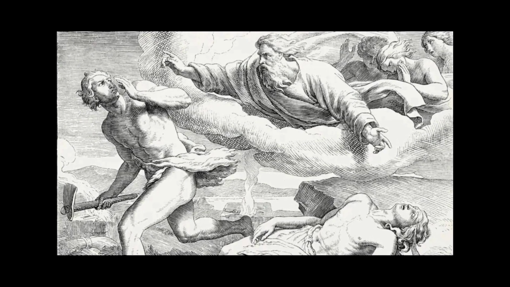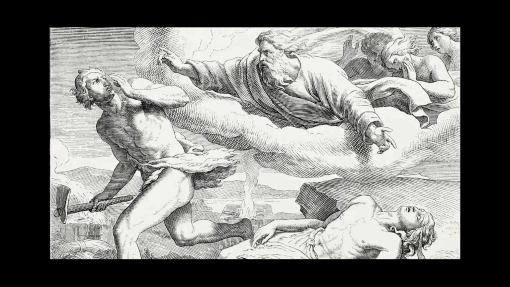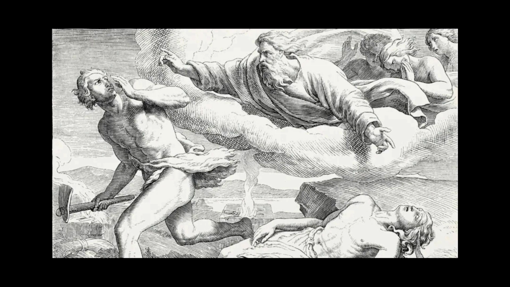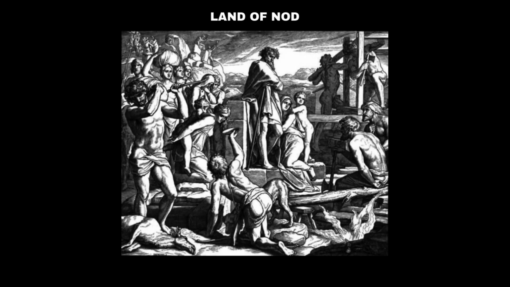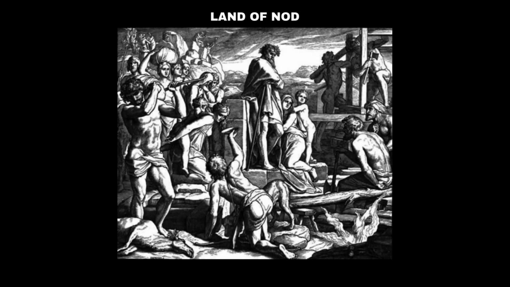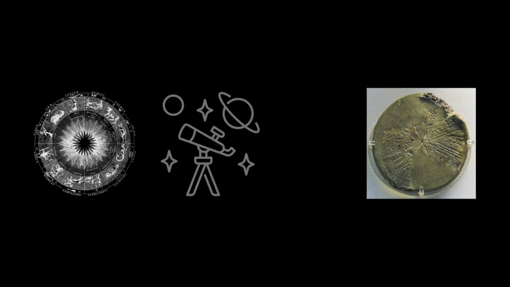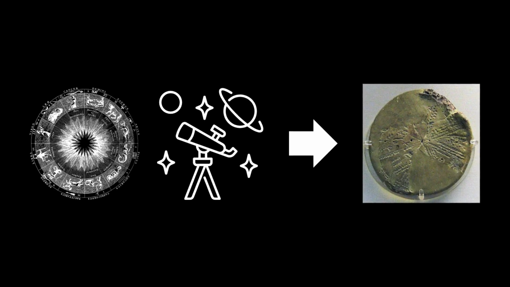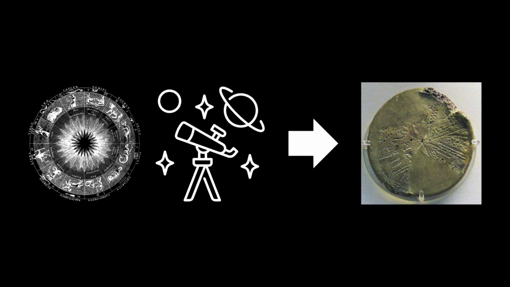Cain killed Abel, and God cursed Cain, sentencing him to a life of transience. Cain then dwelt in the land of Nod, where he built a city and fathered the line of descendants, beginning with Enoch. Their story has been interpreted through an astrological and astronomical lens, revealing connections to ancient Mesopotamian astronomy and mythology.